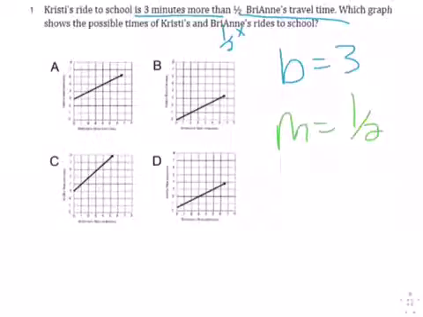So now that we know our slope and our y-intercept, we can just see which graph matches up. So we look at which ones have a y-intercept of 3, and that's going to be A and C. So we can automatically cross off B and D because their y-intercept is not at 3. Then we see which one of these two graphs has a slope of 1/2. So we use rise over run, and if we look at A, we go up 1/2. So that is our answer because that is the right slope.